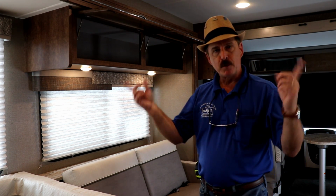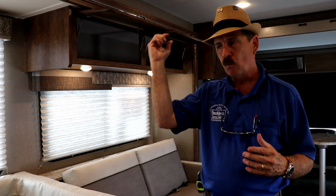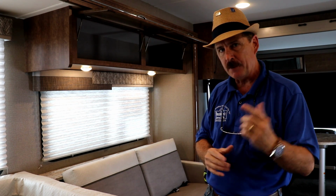Okay, ladies and gentlemen. So, with Winnebago, 70 to 80% of what is on the coach is actually made by Winnebago. Benefit to you there over the long haul, if you need a part, you've got a heck of a lot better opportunity of getting that part. From a structural integrity standpoint, Winnebago does not need to put these cabinets on the walls, because of the way that they're attaching the walls to the floor and the ceilings, the roof mechanism to the walls as well. And I'm going to show you something else.